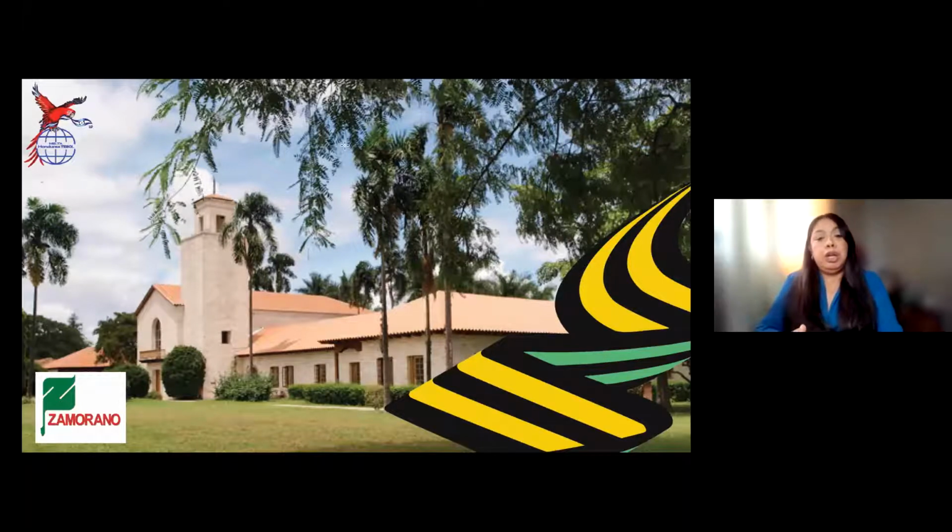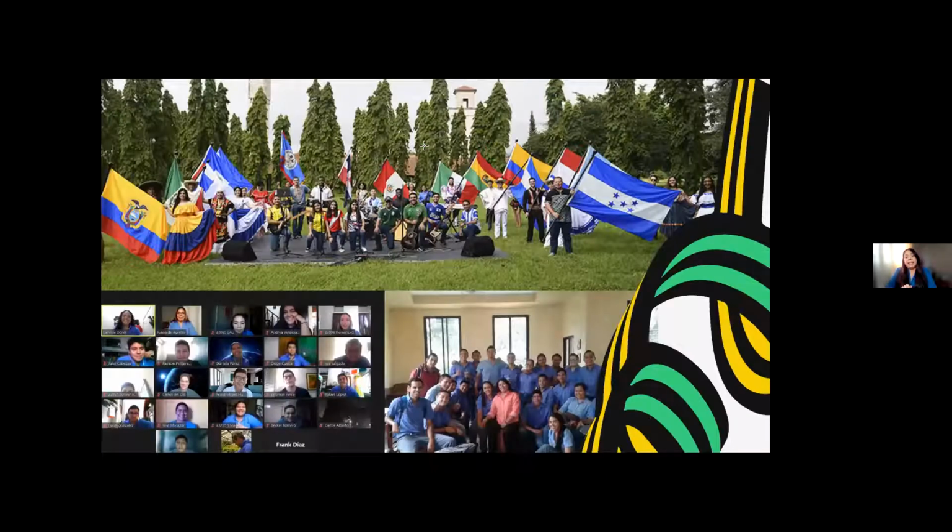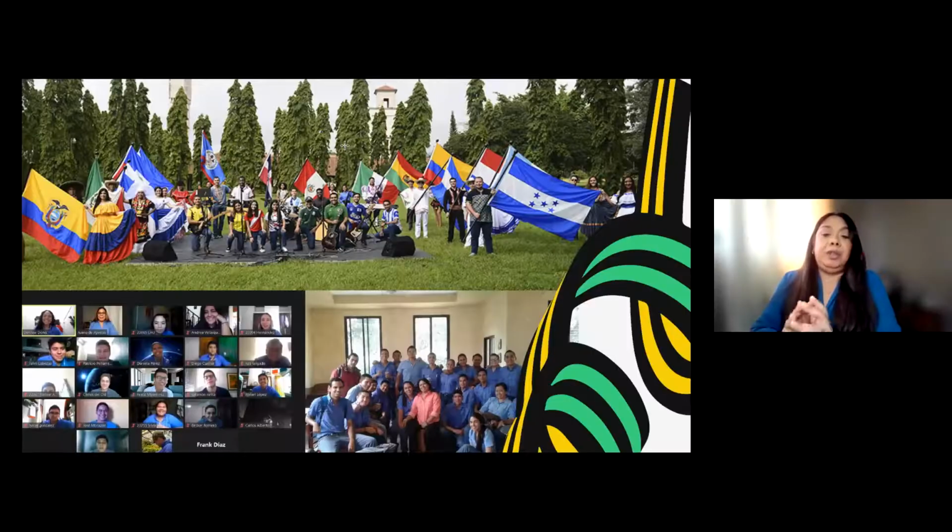Our students' population comes from 29 different countries in Latin America. They live on campus and have a learning dynamic because they work during half of the day and the other half they study. Something very important that characterizes Zamorano University is that it puts together the pillars of academic excellence, learning by doing, character formation, leadership, and Pan-Americanism. I totally believe that the students are the core of any educational process.